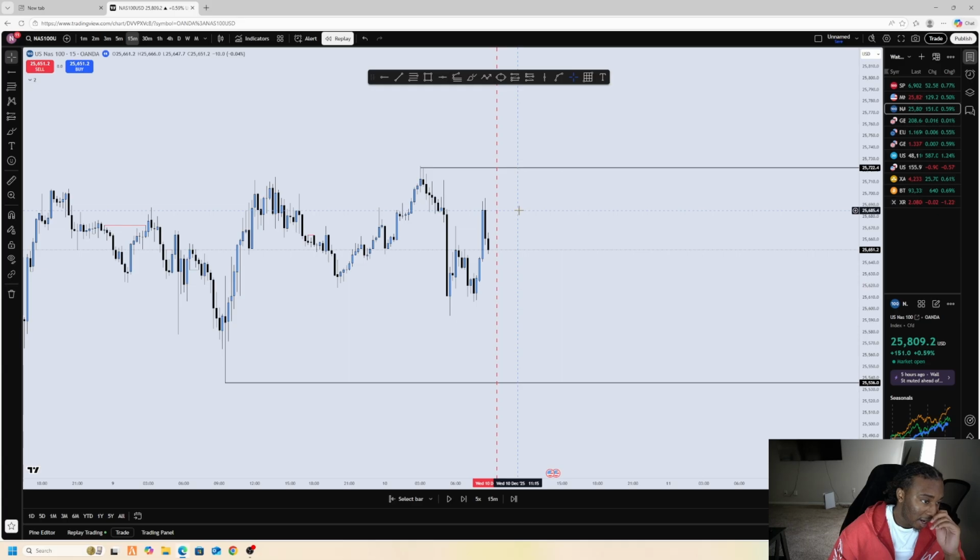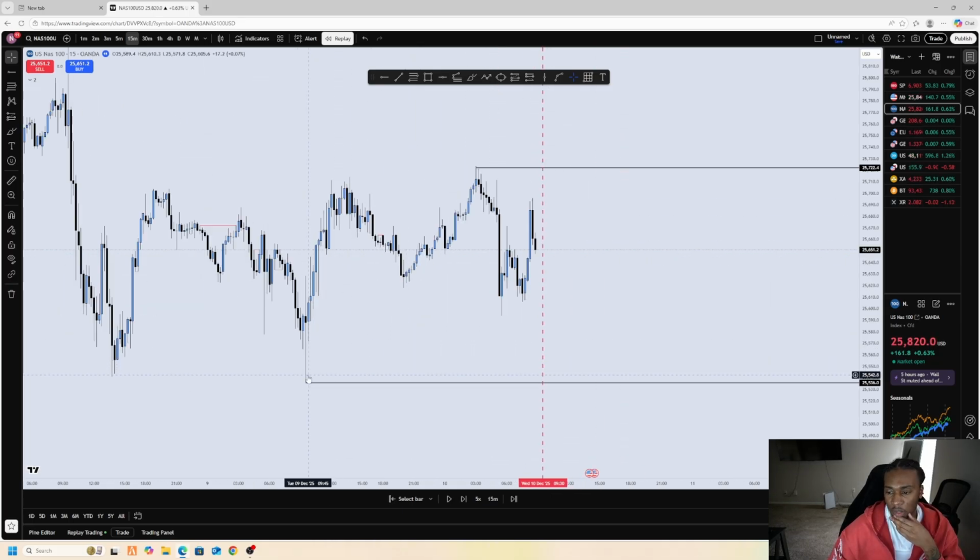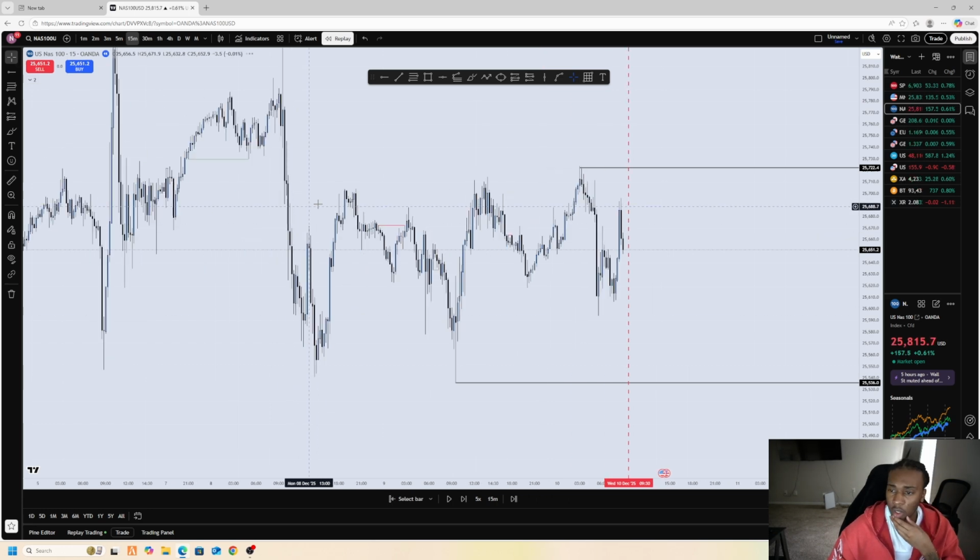So typically when that happens, when we take out the high and the low, we usually continue in the last direction that London session was already going in. So since London was already coming down, which was to take out Asia session's low, I was like, all right, bet, we're gonna continue down to take out yesterday's low. Cool. Why did I think that?